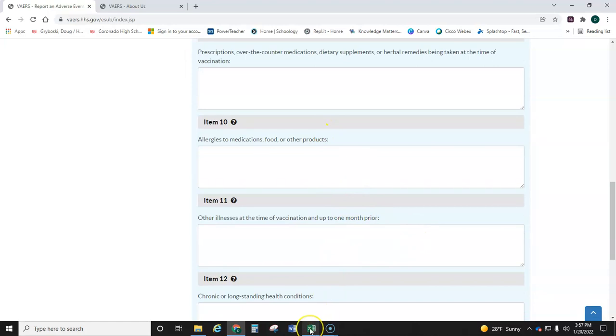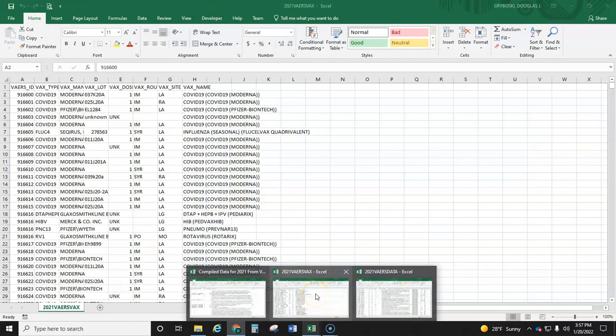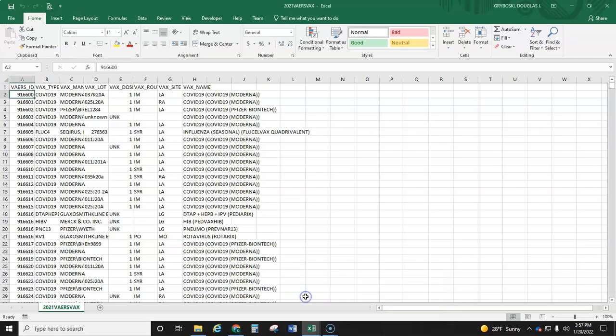But anyway, as people go through hitting next and report this, for some reason they break it out into two different databases. They don't just give all the data in one database. I don't know why, but that's why I had to do some compiling and make my own database. Here's one of theirs. It says, according to this number that was reported, that person, or the doctor, whoever it is reporting it, reported they took the COVID vaccine, Moderna. Here's the vaccine lot number, the dose, and so forth. In this case, it was the Moderna version of the COVID-19 vaccine.